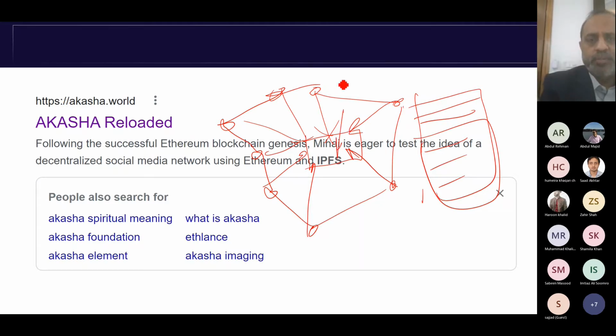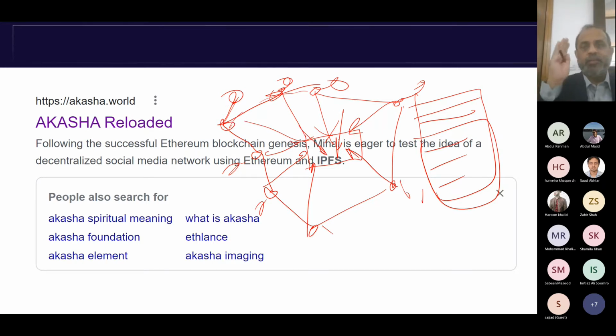What if everybody has their own content? I'm just giving you an idea. Everybody has their content stored on their own computer, but there is a protocol which says you have put new content and it is just stored on your computer. So I go and get that from your computer instead of getting it from a central place. But once I see it on my display, it is transparent whether it is coming from one place or from different places.